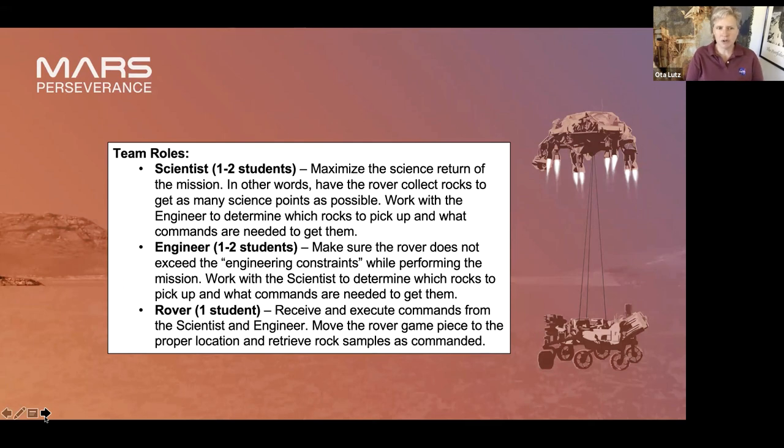What the scientist and engineer are doing is writing these commands out, using little arrows: up arrow for forward, down arrow for backward, left or right turn, collect. When they've figured out how to get the most points off their board, the Rover comes back and reads the commands. If you're doing it physically in your room, they can walk around doing these commands, actually physically pick up the rocks, while the obstacles could be books or desks. They move the little rover and pick up the rock as they go, but they have to follow the instructions the scientist and engineer gave them — rovers don't think for themselves; they just follow the commands.